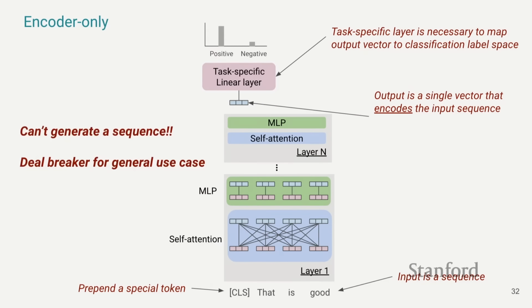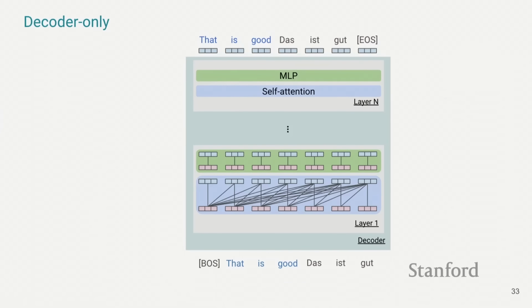And so at some point, 2018, 2019, a lot of the research was what we sometimes call BERT engineering. You change something a little bit, get 0.5% better on GLUE, and you get a paper and things like that. It was a very chaotic era. But if we look at it from this perspective, we are putting in the structure of not generating the sequence. That gives a lot of performance wins, but in the long term, it's not really useful. So we're not going to look at this encoder-only architecture going forward.